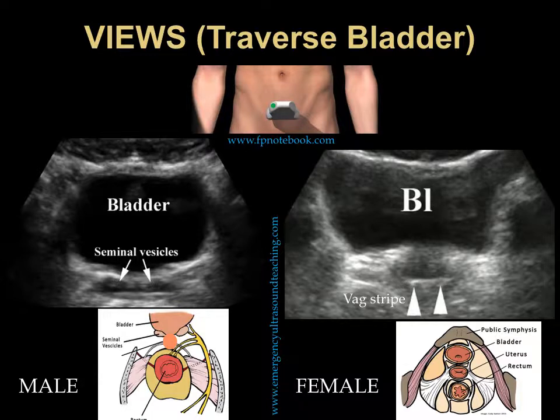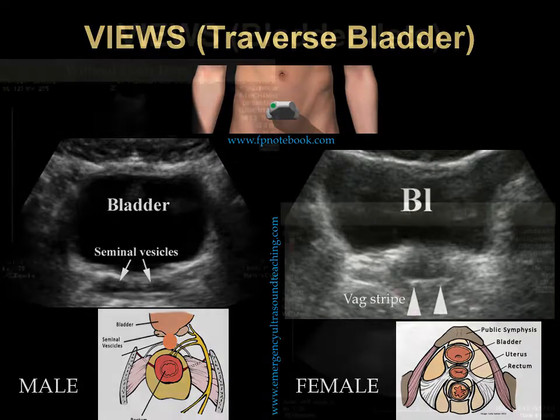Moving on to the bladder, you will want to evaluate it in both the transverse and sagittal planes. Starting in the transverse plane, you will place the probe just above the pubic symphysis with the marker dot pointed towards the patient's right and fan superior to inferior, making sure to pay attention to both the anechoic space within the bladder and the tissue deep to it for any evidence of free fluid in the pelvis. Depending on the gender of your patient, you may also notice seminal vesicles and prostate or vaginal stripe and uterus.